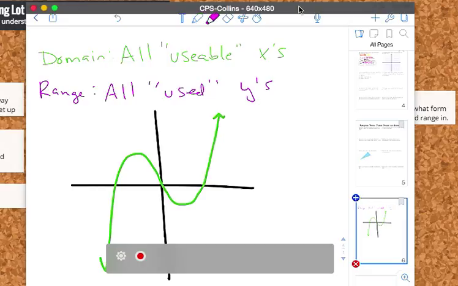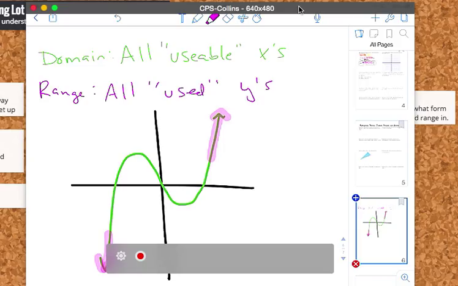So if you look at the end behavior of this function, it continues unfettered up and to the right, and if you go to the left, it continues unfettered down and to the left. And in between, you have a continuous unbroken graph, meaning that you're going to use all the x's. If you go to the right far enough, it's not going to stop, and you'll end up at positive infinity. If you go to the left far enough, again, it's not going to stop, and you're going to reach negative infinity. So for this one in particular, all the usable x's are literally all the x's, every single value.